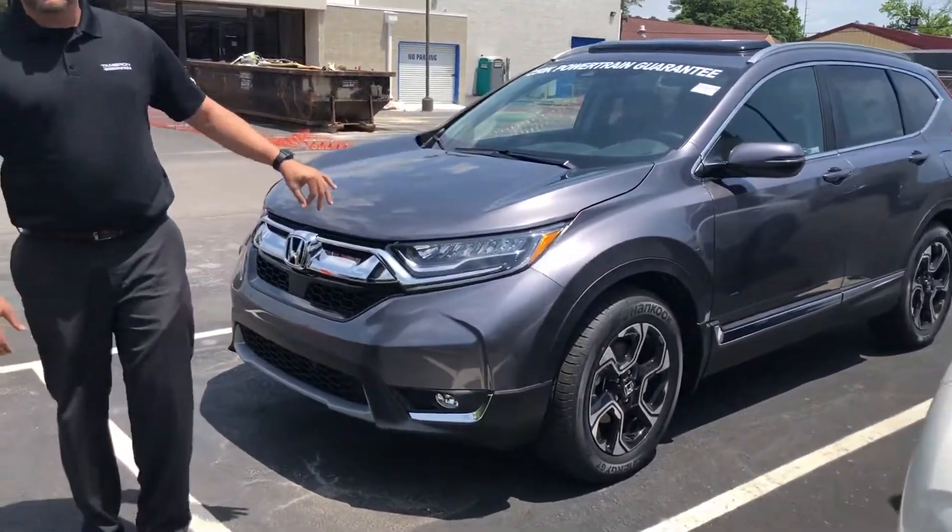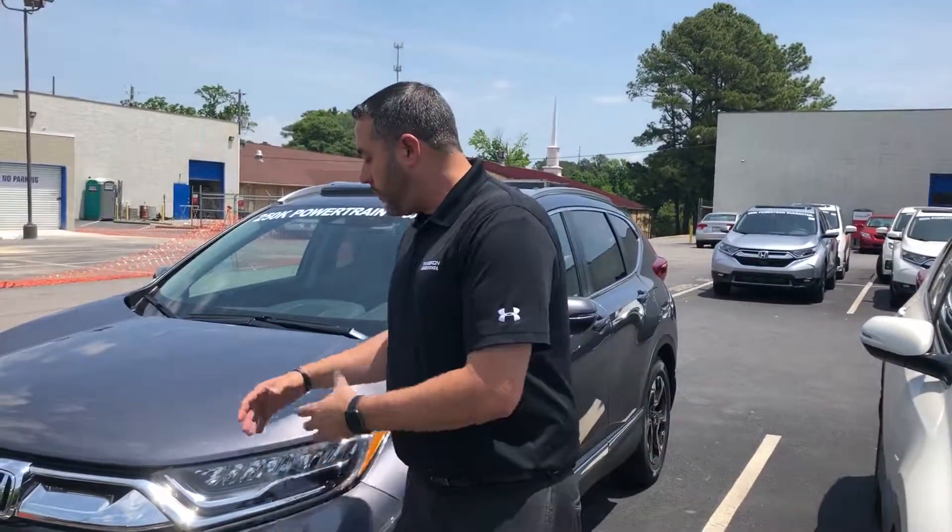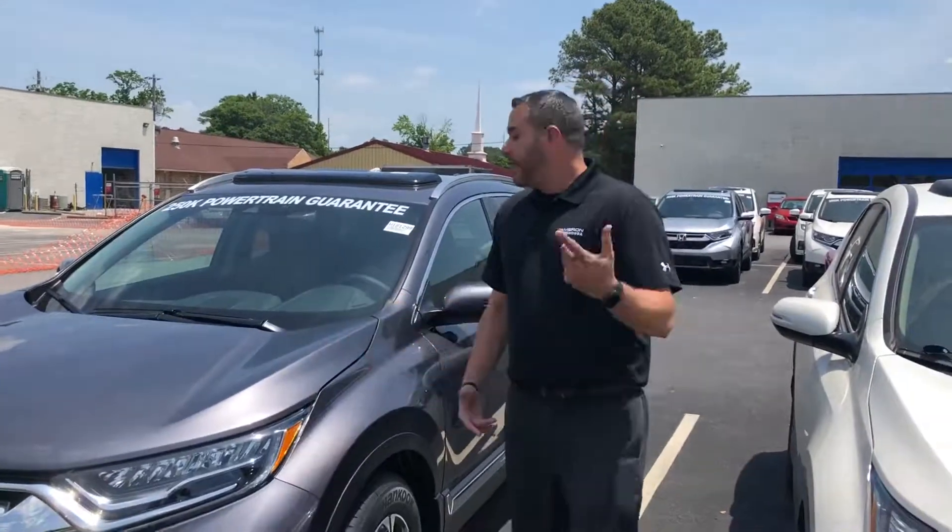I have great news for you. Came into work today and I've got the modern steel metallic, which is the exact color you want, with the dark leather interior in that touring option. I wanted to just let you get a quick look at that. This is the right color — come check it out.